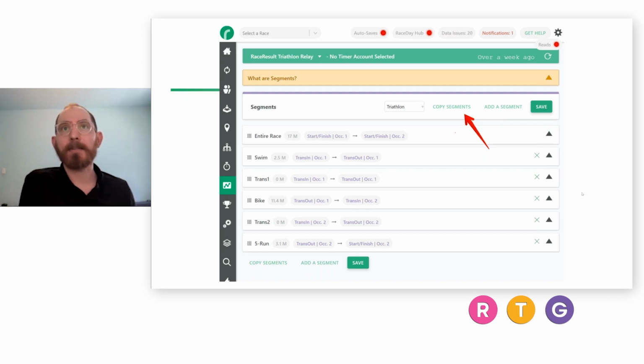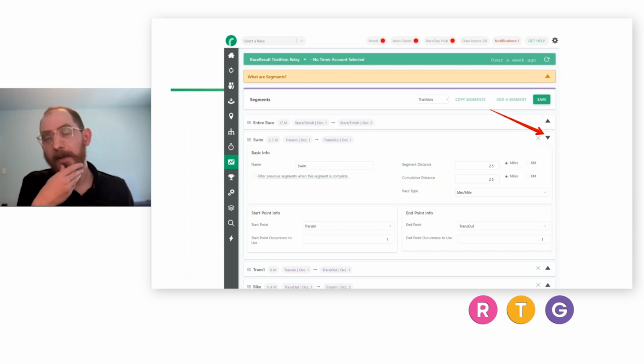One thing I wanted to mention on this last screen before I left, the difference between segment distance and cumulative distance. Segment distance is how long is just this segment. So the bike might be a 10-mile bike, but when they finish the bike, they're probably 13 miles into the course or something. I'm making up numbers, but the point is that the distance of how far they are through the entire course is the cumulative distance, whereas the distance of just the segment that they last completed would be their segment distance.